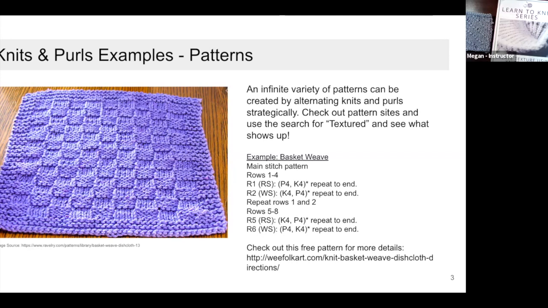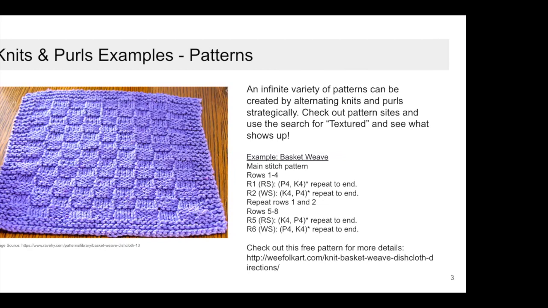So you could look it up in the pattern site of your choice, like Ravelry, or there's another one that's like Love Crafts or something that's new, or Etsy has patterns. And when you're looking for textured or something of that nature, this is when you would start getting these kind of looks. Okay.